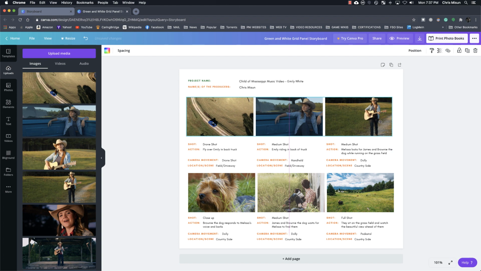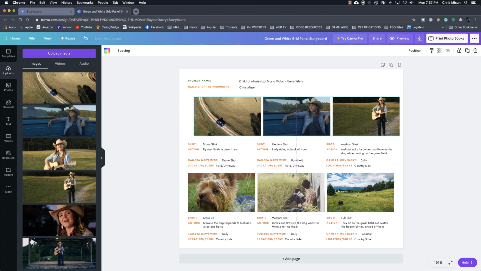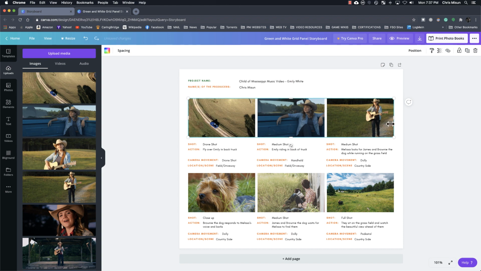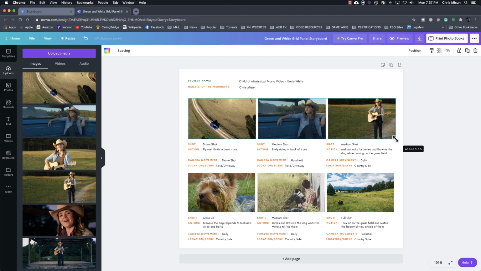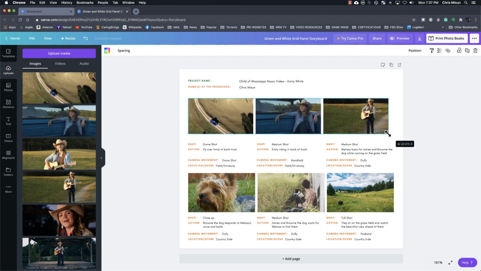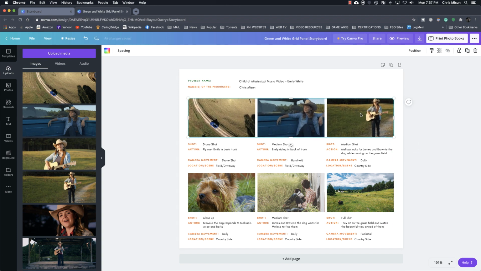So if you accidentally pulled it off a little bit, you can either hit Command Z to undo it, or if you wanted to make these a little bit bigger, you could click down here at the bottom and you can resize all three windows at one time. We're going to Control Z that. We don't want to make that change at this moment yet.